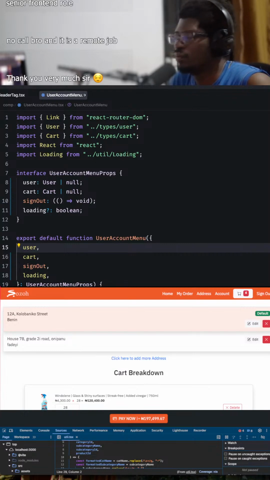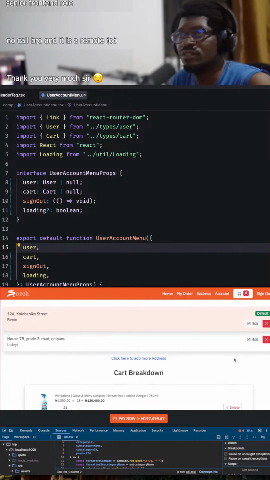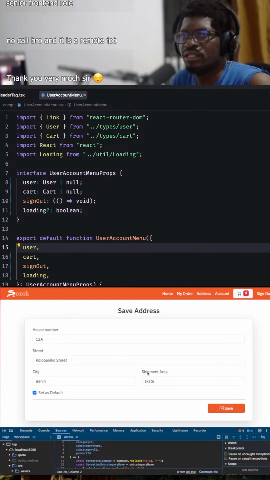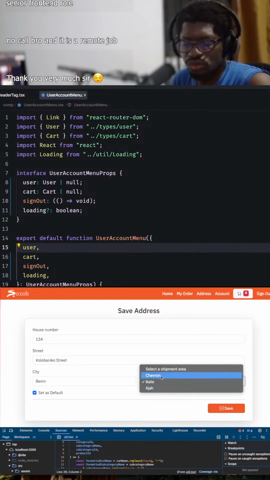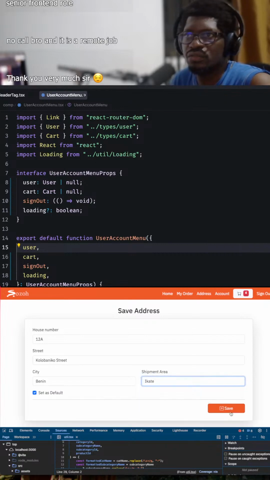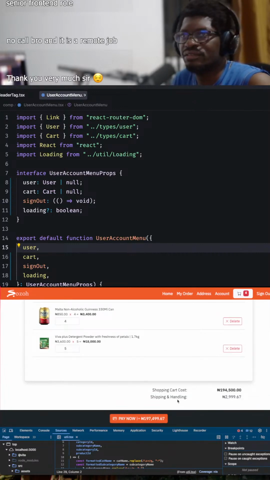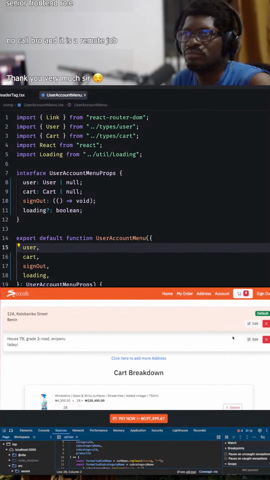So what I did here was that I fixed this shipping handling value to be fixed, but I want it to be derived from the default address. Any address that you put here should be derived from there. If you put a shipment location, you should be able to decide what you charge. This should be a required field. You shouldn't be able to go forward without specifying where you belong, so I should be able to collect the shipping information from you.